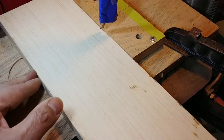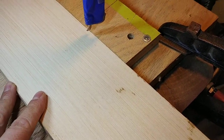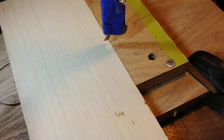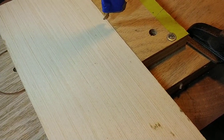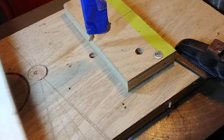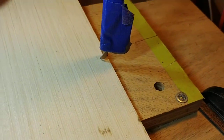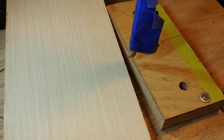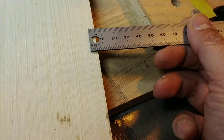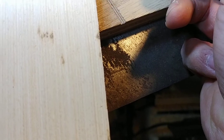I've set up my drill press so that it is 4.8 millimeters from the edge of this fence — this is really the best way to do it. If you don't have a drill press you could set something up with a hand drill, but this takes a lot of the guesswork out. Because I've already preset this to 4.8 millimeters, once I get the piece of wood up here it's just a matter of sliding it into the right place. I used a brad point bit, lowered it to make an impression, then used my ruler to verify it is indeed 4.8 millimeters. With calipers you can see it's just shy of five millimeters — that's perfect.